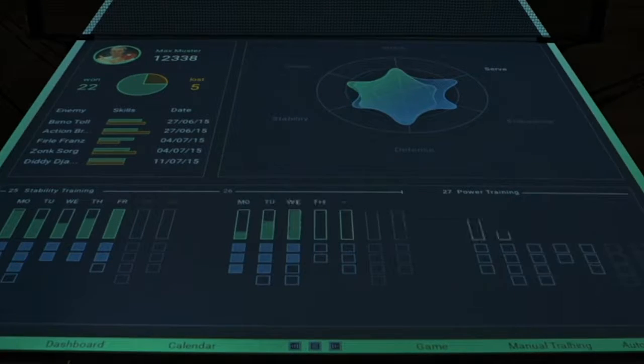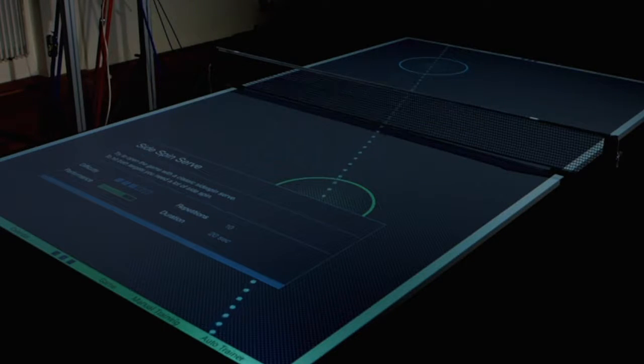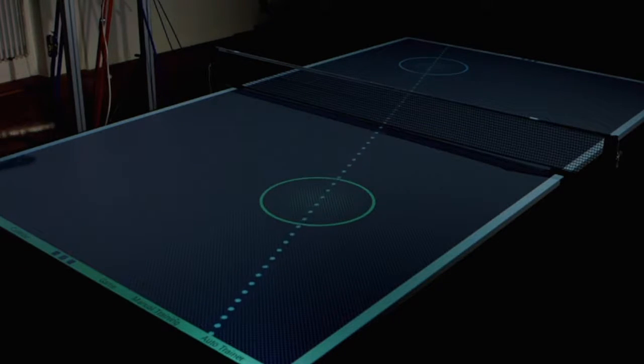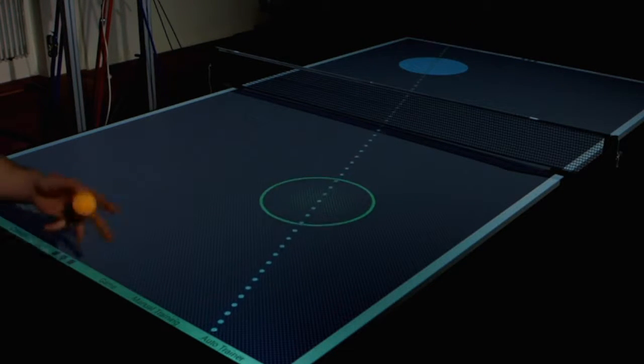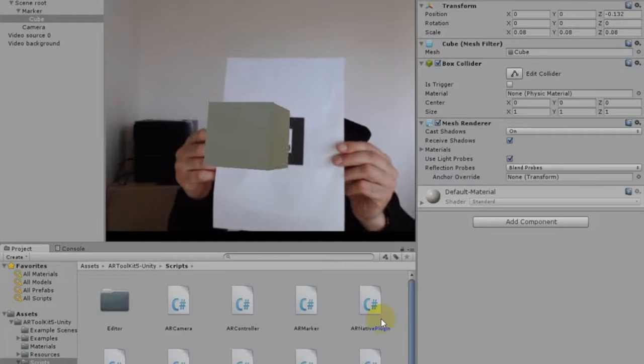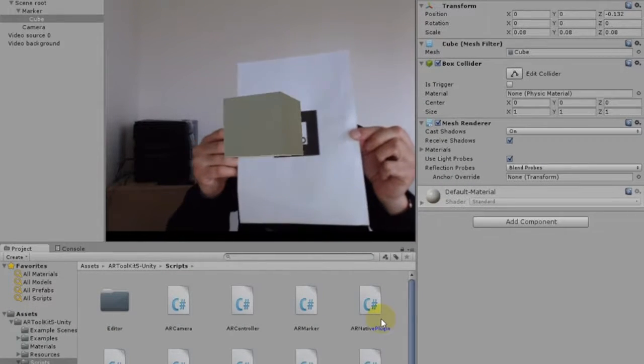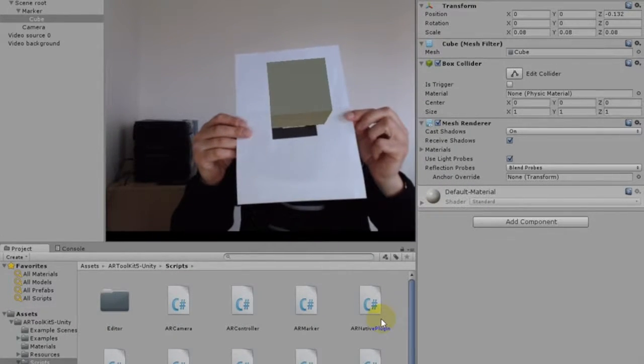The Chem Table was inspired from existing reactable projects such as the interactive table tennis trainer 3000. These projects focus on tracking physical objects in a space, which is the sort of technology we were looking to implement in the Chem Table. Our Chem Table currently uses Art Toolkit for image tracking and Unity for all the functionality and display.